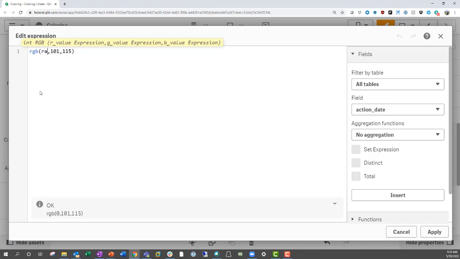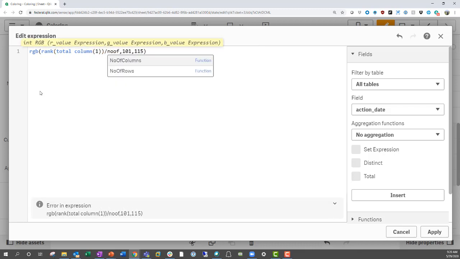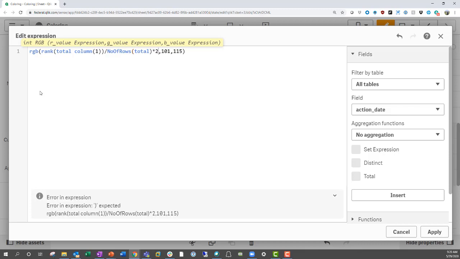So I'm going to change this to rank(total column 1) divided by number of rows(total). Because this is going to give me a value between 0 and 1, but the red value needs to be somewhere between 0 and 255, I'm just going to multiply it by 255. Okay, so this is now my new calculation here.